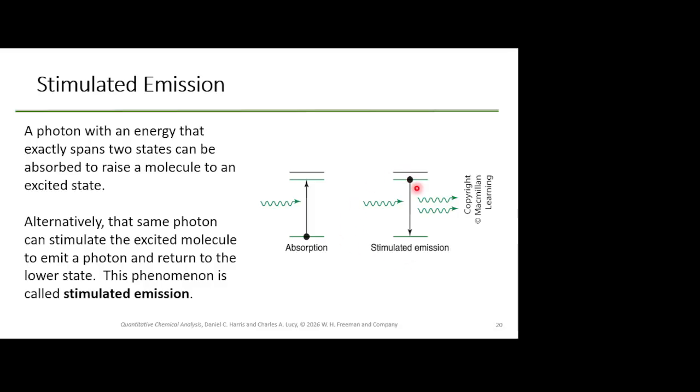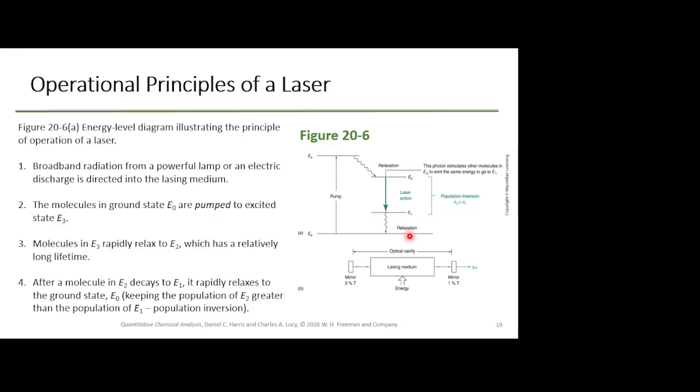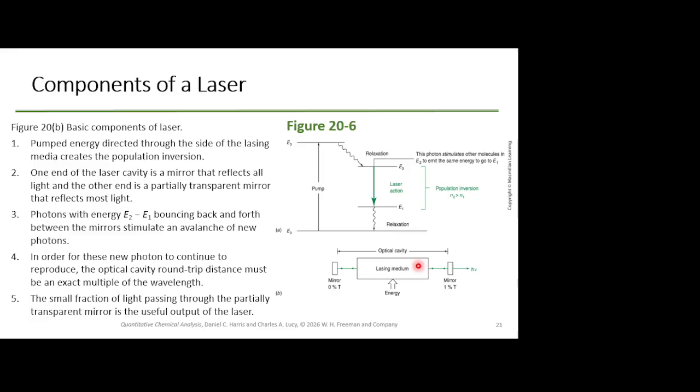And so what we have here is an already excited state. When we pass that energy through, it's going to cause this excited state to relax instead. And so then we're going to get a coherent photon that adds to it. This is actually one of the key principles of your laser, right? Is we're passing that light back through. And so any excited state ones are going to relax and emit another photon that matches. Okay? And so this just builds up, builds up, builds up. Is that making some sense?